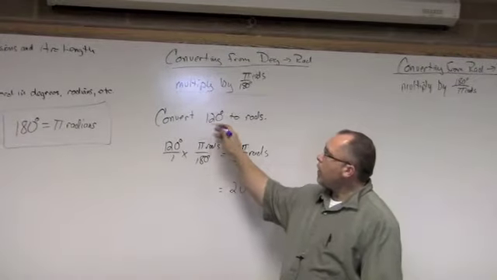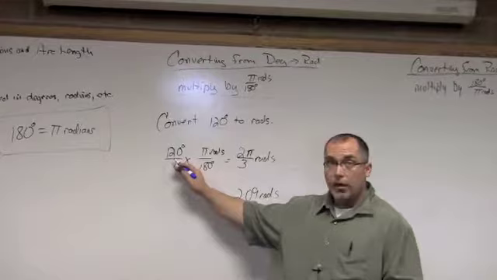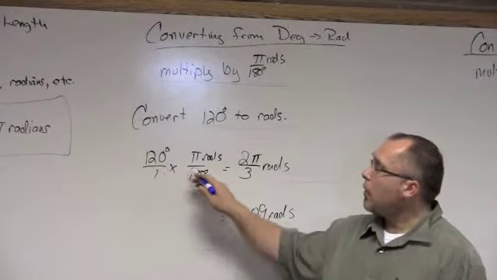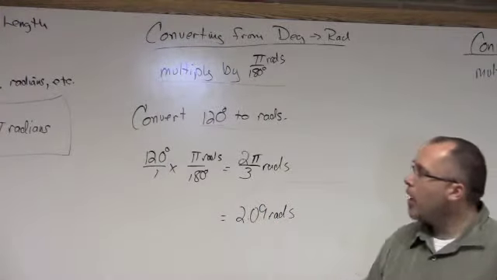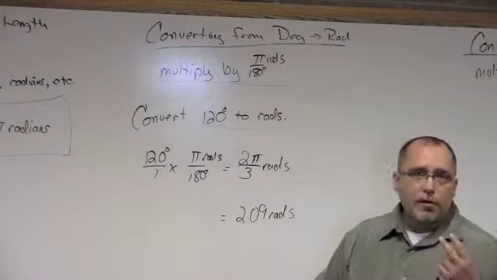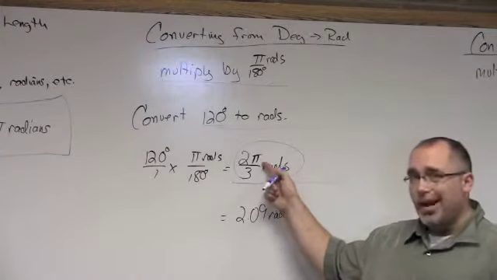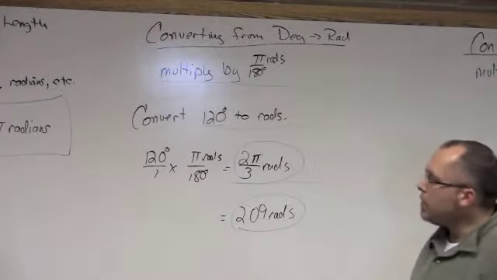Say I ask you to convert 120 degrees to radians. We start off just as doing a single unit conversion, 120 degrees over 1, multiply it by our conversion factor of pi radians over 180 degrees. Now, we can have radians in two different forms, either in terms of pi, which means pi is in the answer, or what we call the decimal approximation. Let me show you how we get each of these.